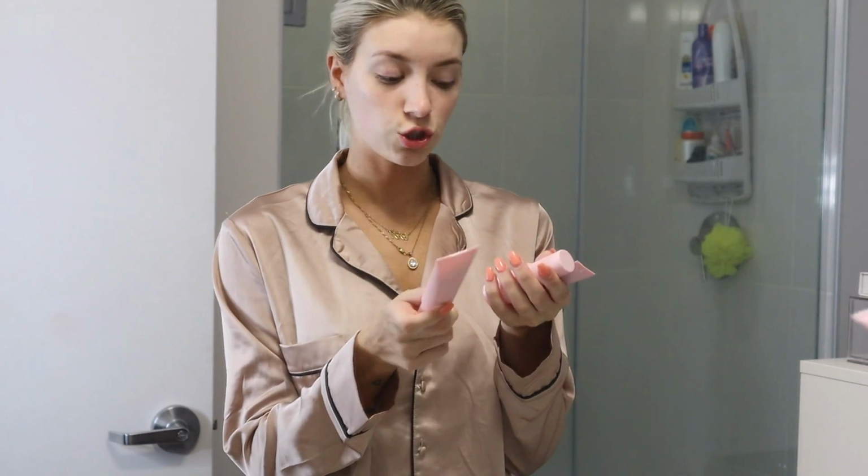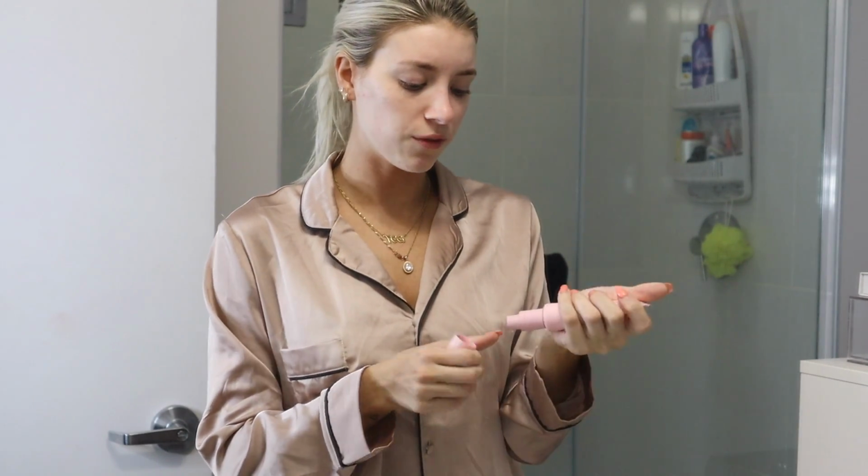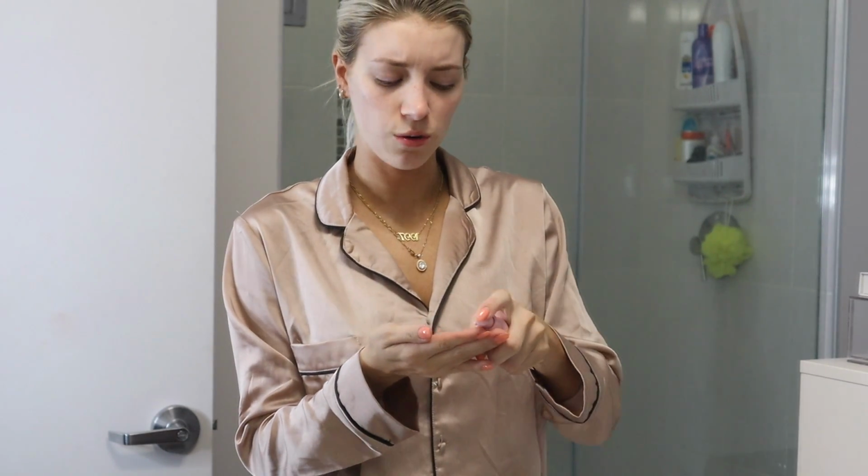So the last three products that I do have are the face moisturizer and the vitamin C serum and the eye cream. So I think what you're supposed to do is go from heaviest to lightest product. So what I'm going to do is go in with the face moisturizer first. I'm not really sure how many pumps of this I'm going to do. Okay, well, one pump is about that much. I don't know if you guys can see that. So I'm gonna go in with two, just in case. So we're gonna rub this together. Smell it, smells clean.